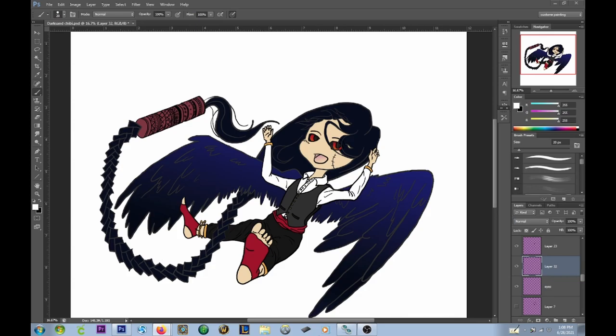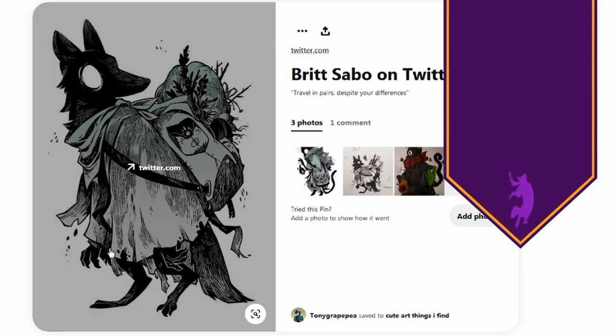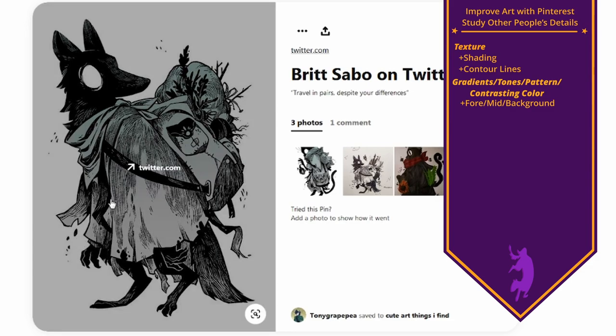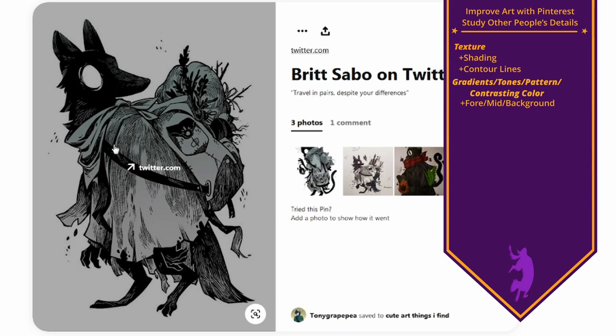You can also use different colors for your line work — the line work texture is really good. Think how bland this would look if there was none of this texture. They've got a gradient from a slightly darker blue to a lighter blue. This is just line work; he uses his line work to shade, going from a darker color to almost white. Think how plain this would look without these contour lines that show the shape of the cloak.